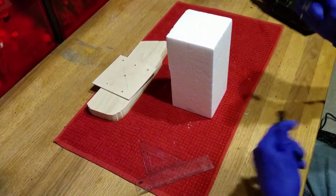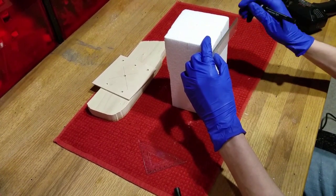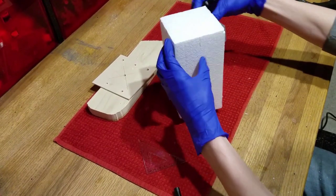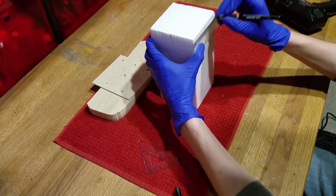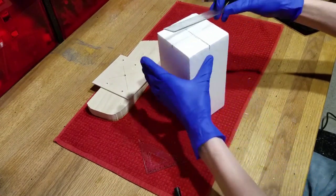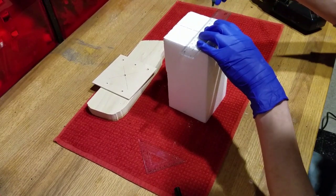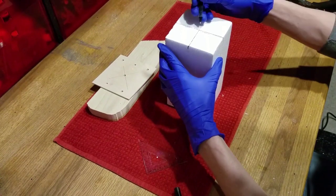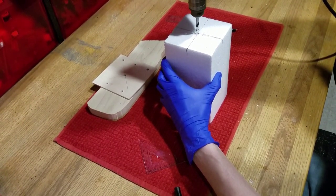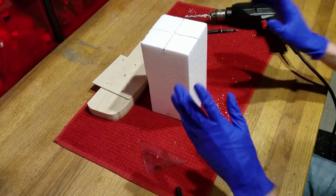We'll then mark the center axis of our styrofoam block on all faces. Then proceed to find the center of the top of our foam by connecting those axis points. We'll drill as far as the drill can reach straight down into the foam. This may be difficult without a drill press, but try to keep the drill stable and straight. The neck of the Estus Flask is very narrow, and any small shift of the drill could cause the flask neck to break, like mine did later on in this video.